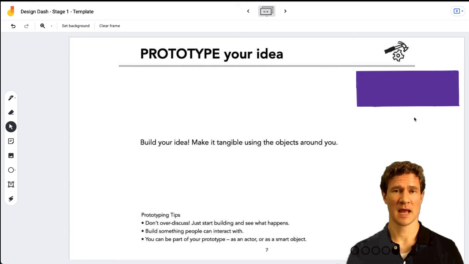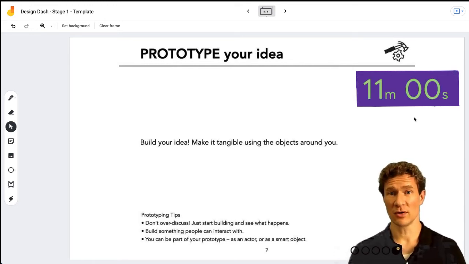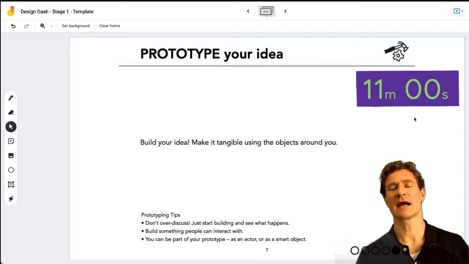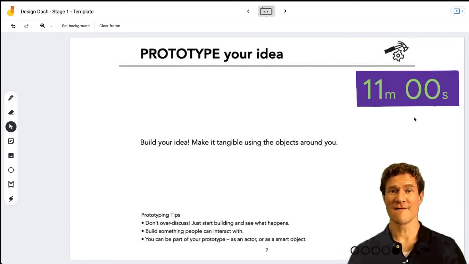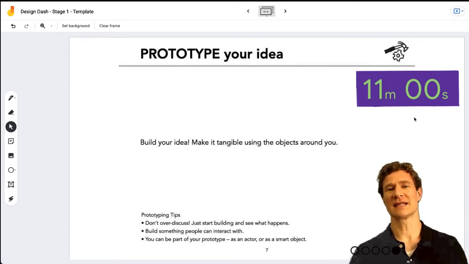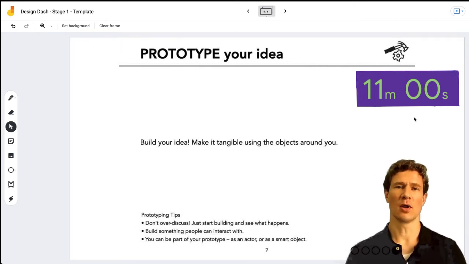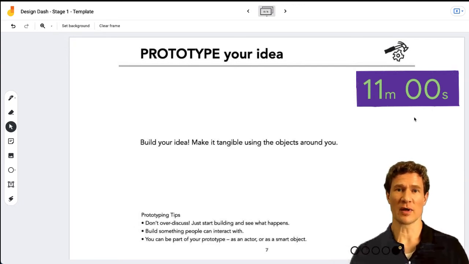All right, I'm going to give you 11 minutes to go through this step. Use this time to build. Use this time to share ideas with your groupmates as they come up with other elements of this design. And remember, a physical product or something that somebody who is not in your group can see, can touch, can feel, is going to go a long way toward getting you the feedback you need to understand whether this idea is going to work. So, get to it. 11 minutes on the clock. Have fun.